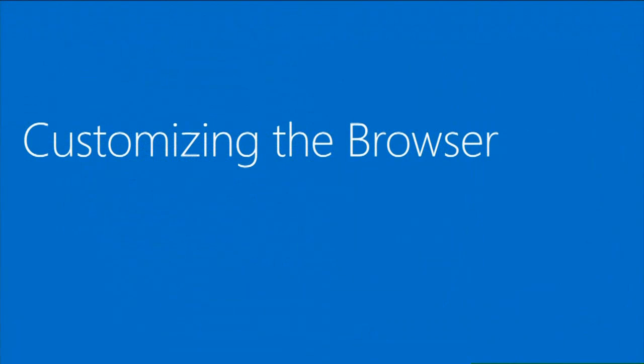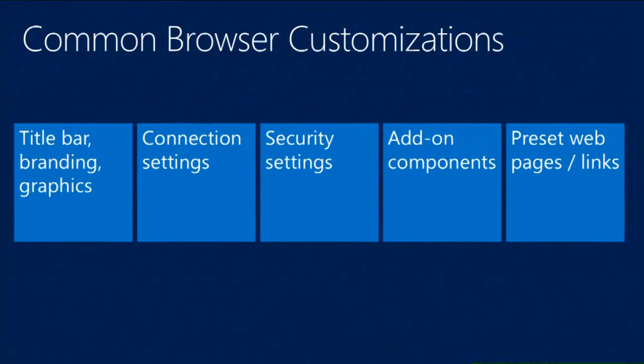All right, let's dive into customizing the browser now. There are lots and lots of ways of customizing the browser. These are some common ones: customizing the title bar, maybe changing the connection settings, changing the favorites, things like that. These customizations aren't necessarily limited to just machines within your domain.